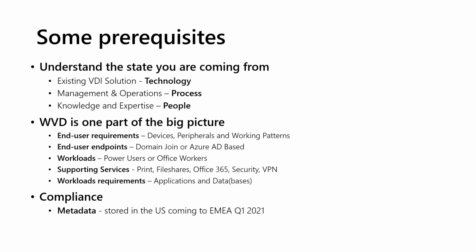So if we look at the first part, which is essentially understanding the state that we're coming from. Of course, we have an existing VDI solution that we've been using for many, many years. We have different monitoring and management tools in place that are aimed at only managing that specific VDI platform. And of course, we have our different people working on operations and management of this specific VDI solution. And of course, moving from an existing VDI solution to Windows Virtual Desktop will also mean a lot of changes on the technology and the process that we have in place, but also the people actually managing it, because they need to have a new way of managing and operating this new solution.